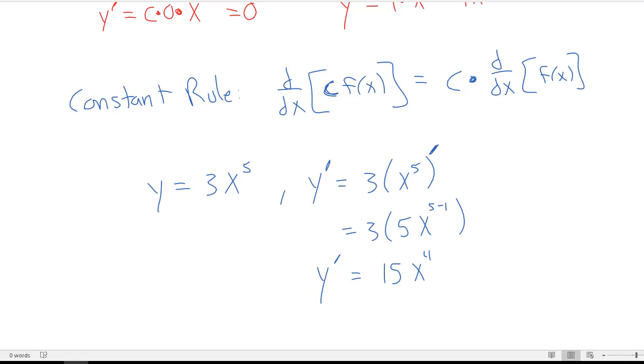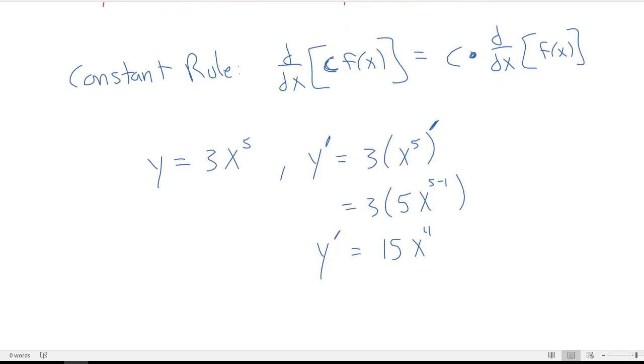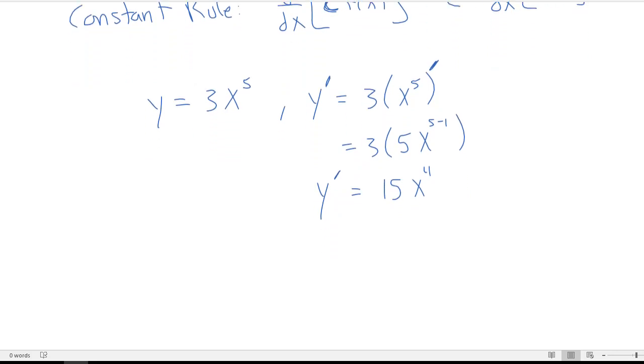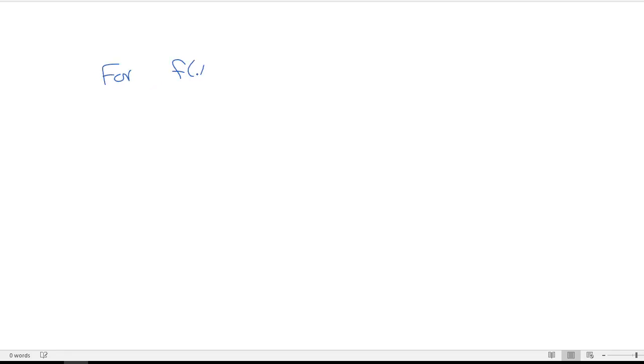All right, now that we discussed that, let's take a look at a couple other examples here. And one of the goals of these next examples that I want to do with you is to mix in different notations. So, let's say for the function, 5 times the square root of x, find f prime. All right, so in this example, one of the things that I want to remind ourselves of is notation.